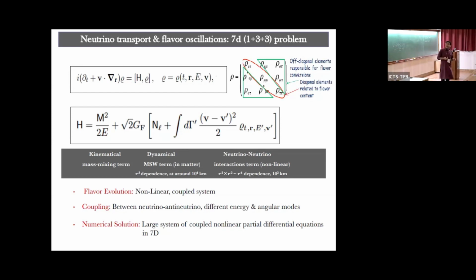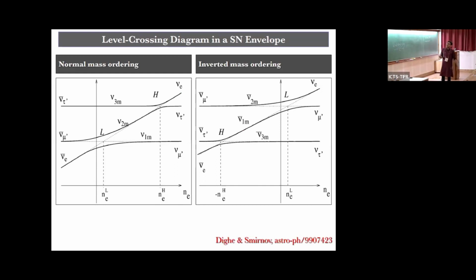And as you can understand and probably have heard, in supernova, even the MSW is not as simple as, for example, in long baseline or in solar cases, because you have all three flavors. The level crossing diagrams were definitely more complex, and it could happen for both neutrinos and antineutrinos. Here, this is from this famous Dighe paper, and this was even more complex, because now we live in a much easier world where you know the values of θ13, and you have some idea of the mass squared values. Because those are going to decide your jump probabilities, right?